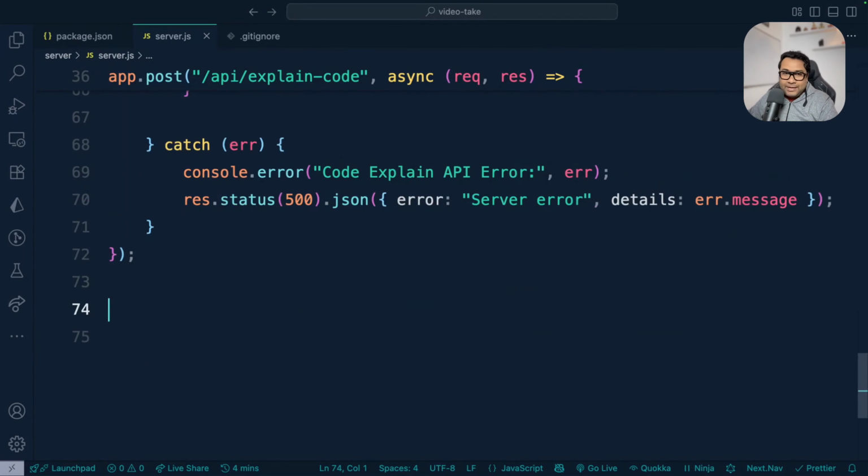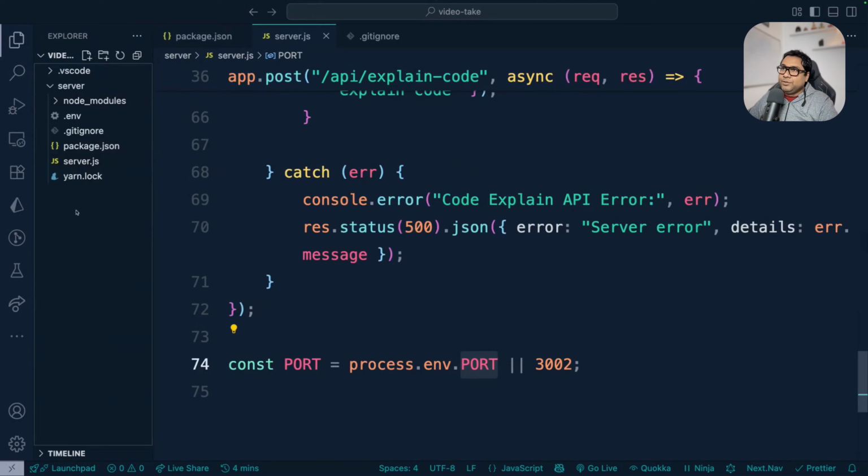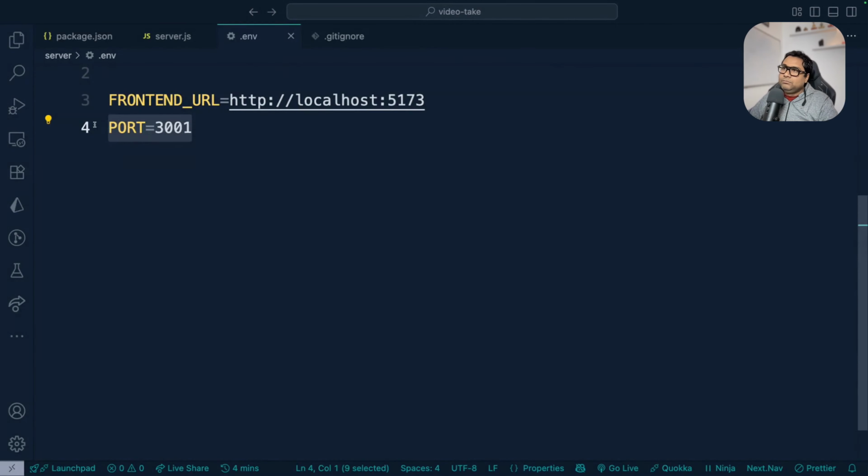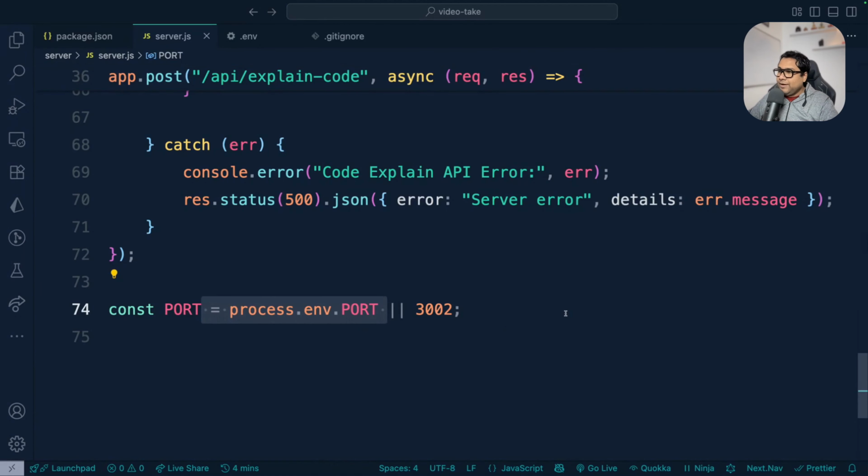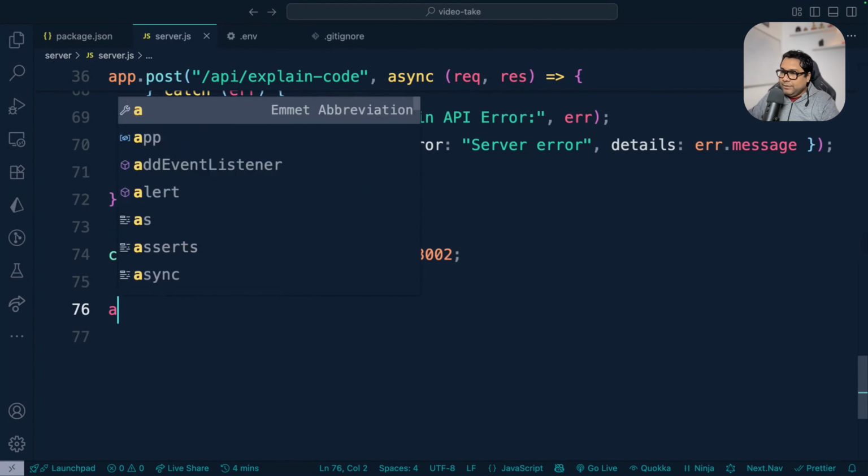this server. For that purpose, we need a port on which we want to start this server. So let's define a port, const port. You can hardcode this over here, or you can also take it from the env. That's also a good practice. process.env.PORT. If this is not available, then I'm hardcoding it to 3002. So I'll take this port information, and now I have added a port called 3001. If it is not defined, it will be 3002. If it is defined, it's going to take 3001. Okay. Then we have to do app.